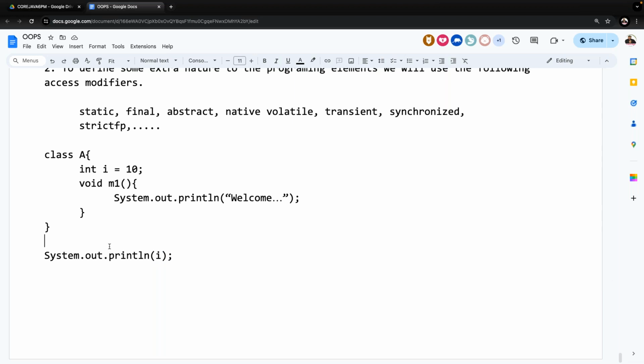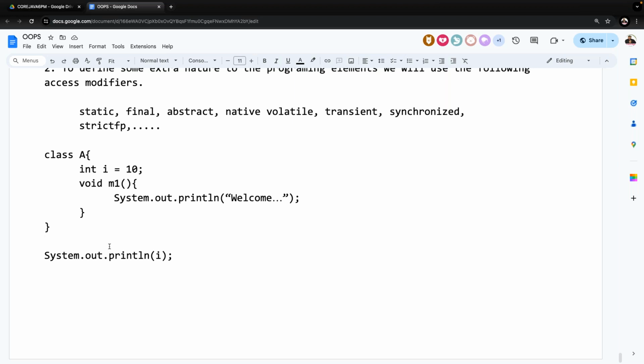If we want to access the members of any particular class, we must create an object for the respective class. All of you get my point or not? We have to create an object for the respective class. In the object creation, a reference variable will be generated. By using that reference variable only, we are able to access the respective methods and members.